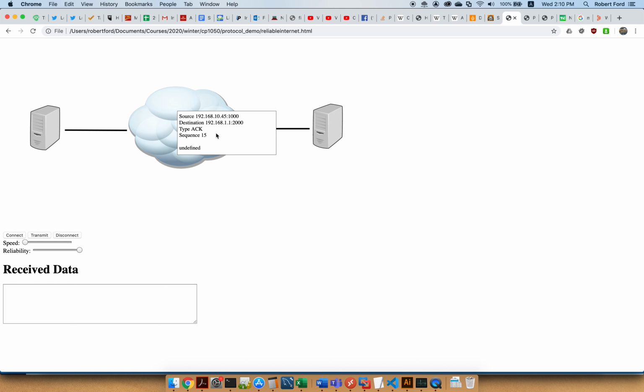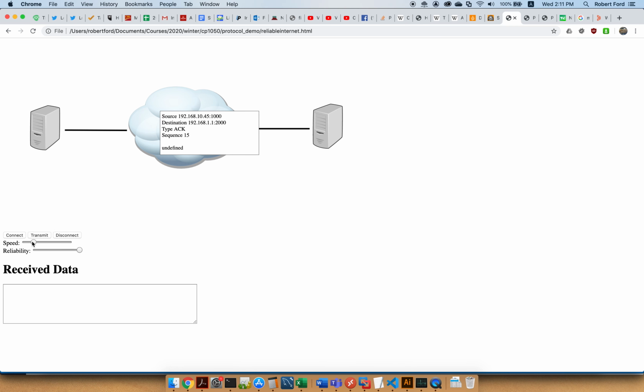Now, do you always accept the call? No, sometimes you're busy, and what you might send back is something called a negative acknowledgement, or a NACK, N-A-C-K. My little simulator does not do this, it only sends back ACKs. There are other reasons too. Maybe nobody is actually listening on port 2000, in which case you would probably receive some kind of rejection, or maybe the computer is already busy talking to another computer, because there are lots of other computers on the internet it could be talking to. Again, down here is the actual payload of the data, and right now it says undefined. I left it this way simply to remind us that there's absolutely no data.